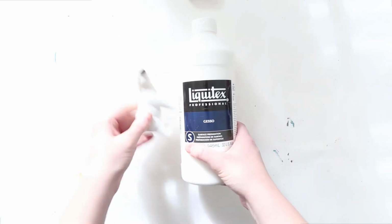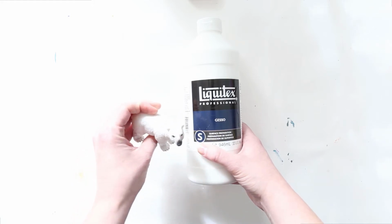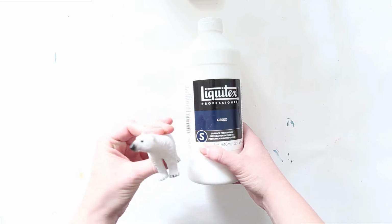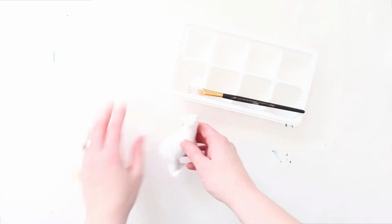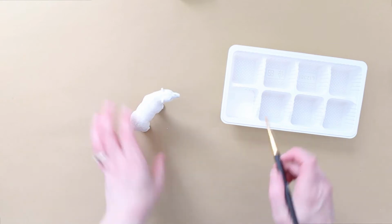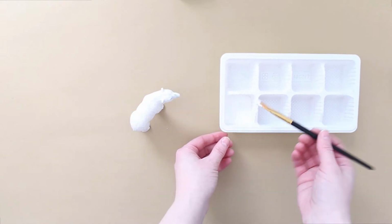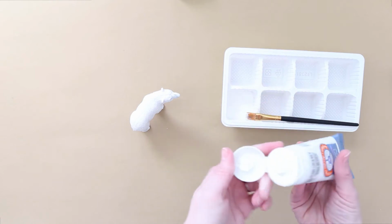First up, I'm going to do a layer of liquid gesso. Last time I sanded it before I put gesso on it, and I don't know if it really helped anything, so I'm just gonna leave it. It's got enough texture, so I'll just put some gesso on. I feel like working on a white polar bear with a white background is probably not going to be the best idea, so let me just get a different background. There, that's better, I think. Okay, so like I said before, I still have some gesso in there and I'm going to be adding my white to the gesso.